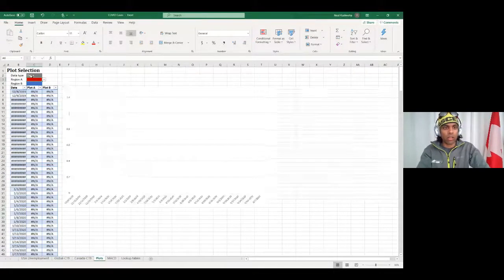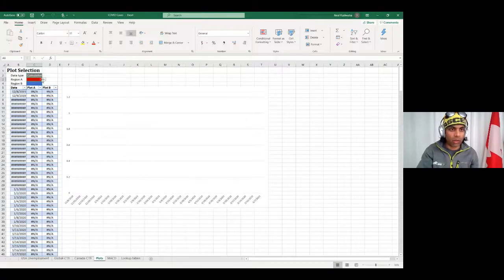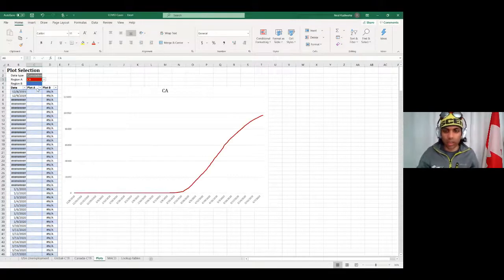So what I do is I select the data type that I want. And I've created all these things myself in Excel. Let's say I want to see the cumulative data, which you can see on almost any website these days. You want to see Canada because we're Canadian, and we see the cumulative cases, increasing cases, obviously not the ones that have healed or recovered, or excluding deaths or anything like that. This is just strictly a numerical analysis of confirmed cases. So the cumulative cases, you can see, kind of looks like it's tapering off, and people look at this.